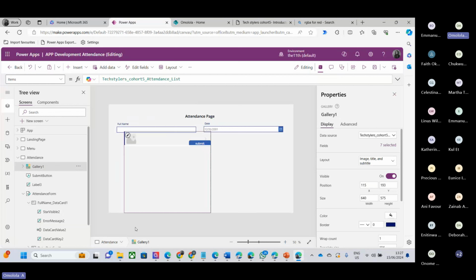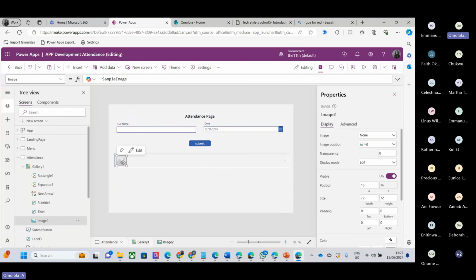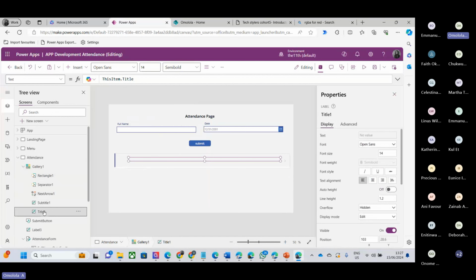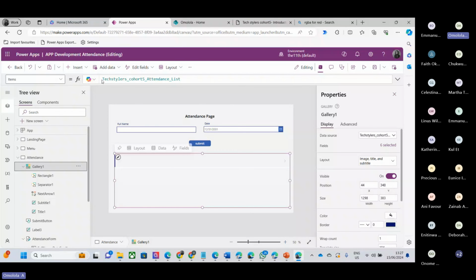So you need to know how to arrange, and perhaps you need to know how to design. All right. And if you're working for a company that has designers, then good for you. Okay, so this is it here. I don't need this image. All I need here is my title, right? And I need my subtitle. Okay, awesome. So now we've connected it to the attendance list. We don't have anything here. That's why it's blank. But let's do something.